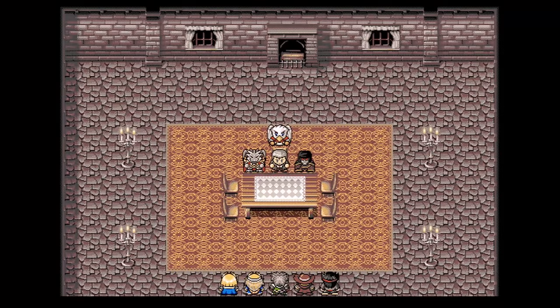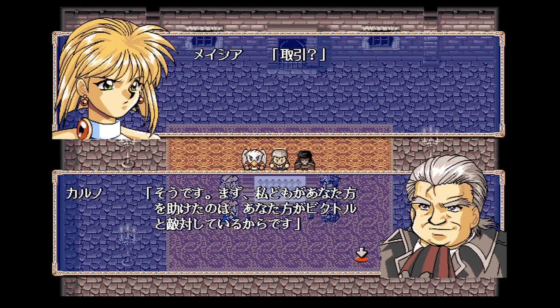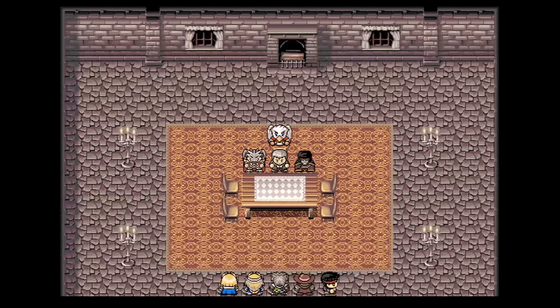In the city, the party gets kind of saved, but also kind of captured by a rich businessman named Carno. They're basically forced into agreeing to help him find all three of the treasures of the gods. These guys are obviously bad news.